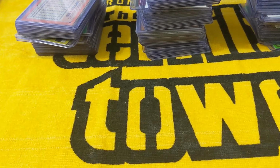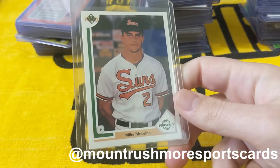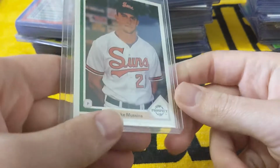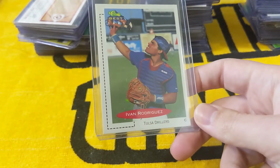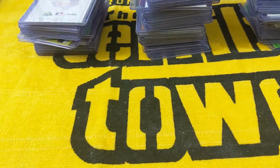And I have a random Mike Mussina, 1991 rookie. Mike Mussina's hot cards right now too. I think I actually got this one from Mount Rushmore Sports Cards. I think he sent that in for free for me. Here's a Pudge. Classic doesn't do well, but here's a random Pudge I have. I think that's from my childhood collection.